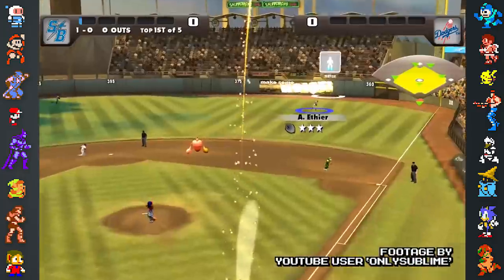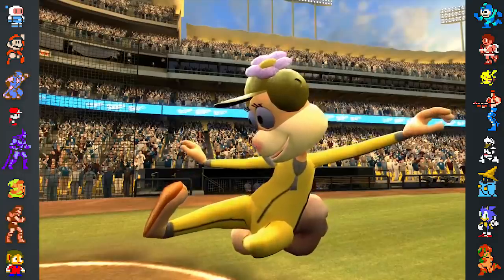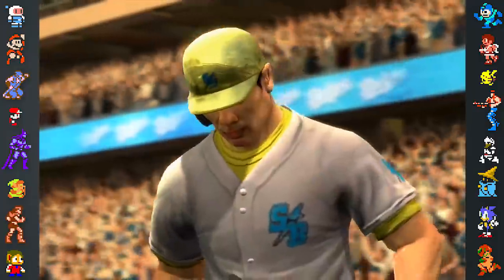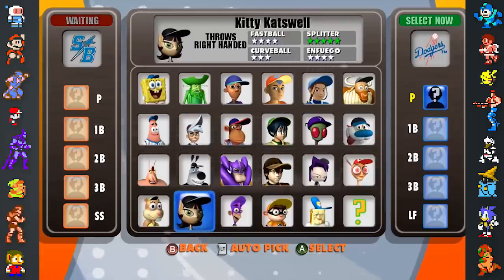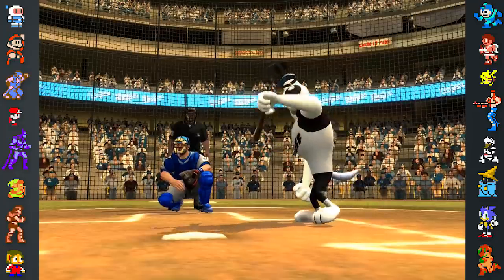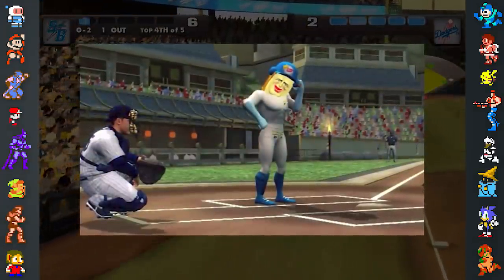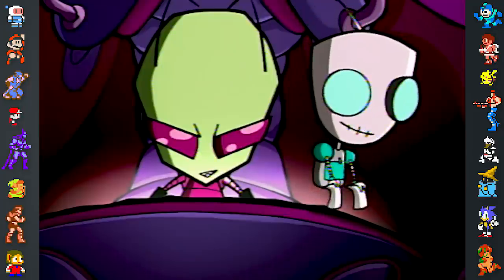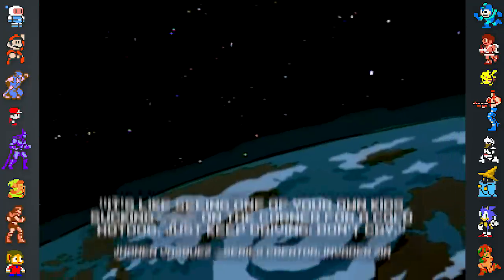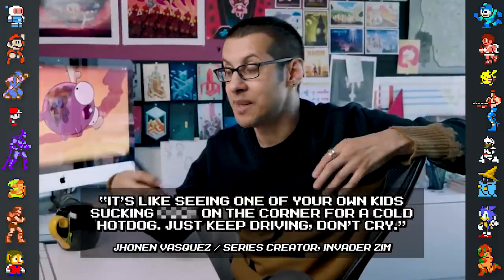One of the more controversial games in the series was 2011's Nicktoons MLB, which was heavily criticized for the eerie mixture of realistic-looking baseball stars alongside radically simplified Nicktoons models. Although it featured the largest selection of Nicktoons characters in the series and included fan favorites like Powdered Toast Man from Ren and Stimpy, which came as a pleasant surprise to some, Invader Zim's creator Jhonen Vasquez was not pleased with the game's inclusion of his characters. In a now deleted tweet, Vasquez said, "It's like seeing one of your own kids sucking on the corner for a cold hot dog. Just keep driving.